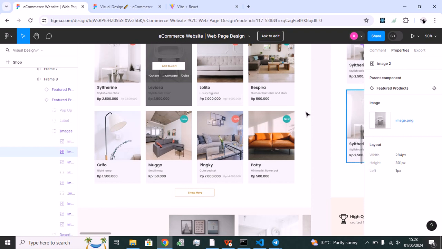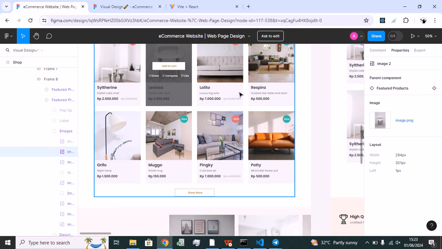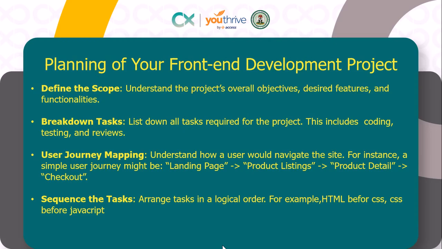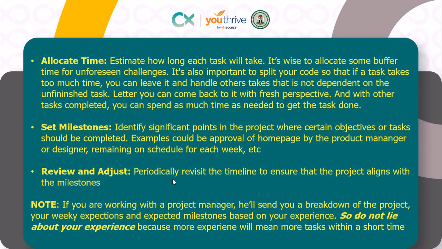Then this other one for a day, or you can even task yourself for a page or so for a day. So that is for that. You just create a sequence of how you will handle each task. Now the next thing, I almost touched on this one, is allocate time.